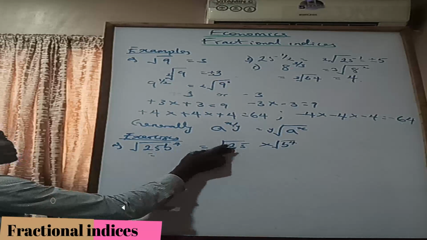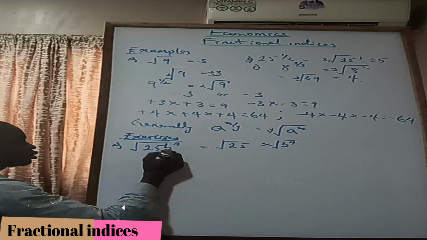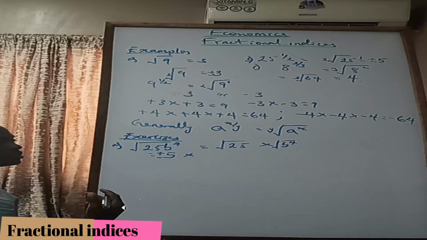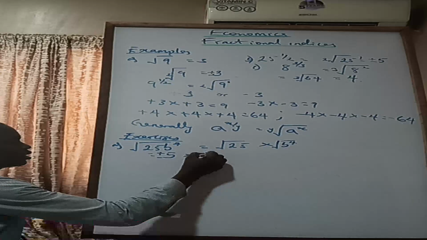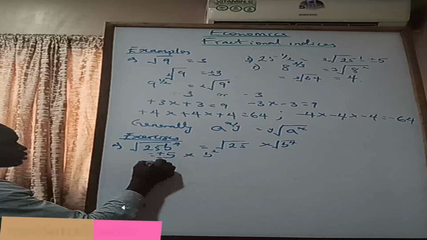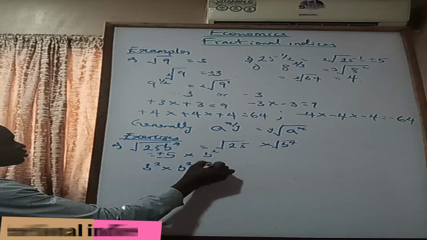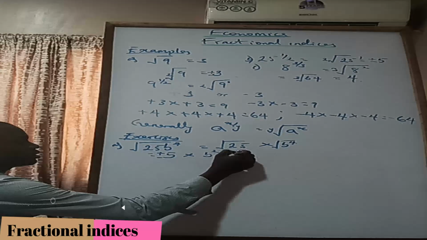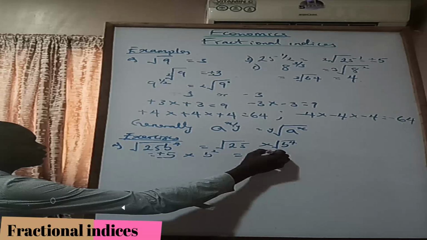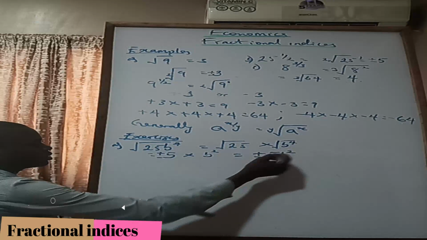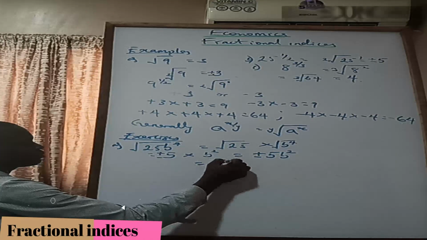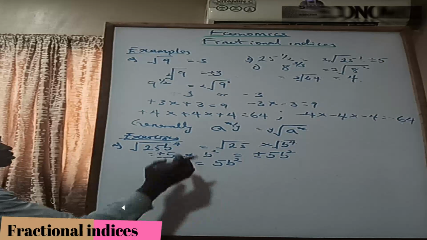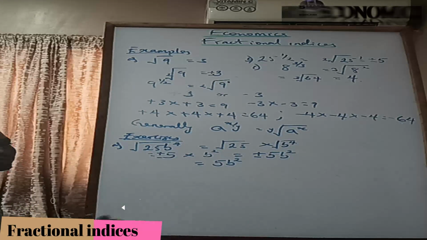So what number will you multiply to give you 25? You have 5. This is your plus or minus 5 anyway. Then multiply by b raised to the power 4. To get a number that I can multiply 2 times, it's still going to be b raised to the power 2, because b raised to the power 2 times b raised to the power 2 equals b raised to the power 2 plus 2, which is 4. Alright? So we are going to be having our answer to be plus or minus 5b squared. But usually you just see in your textbook 5b squared, and it's okay. So when you multiply 5b squared times 5b squared, you're going to have 25 b raised to the power 4 back.